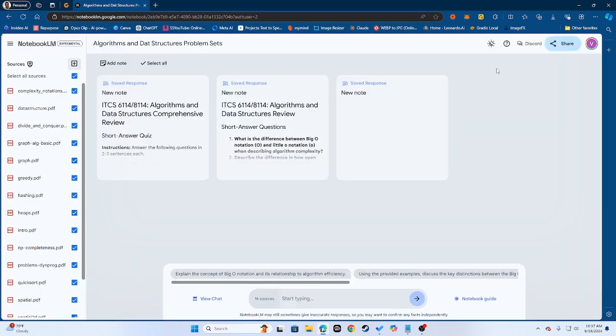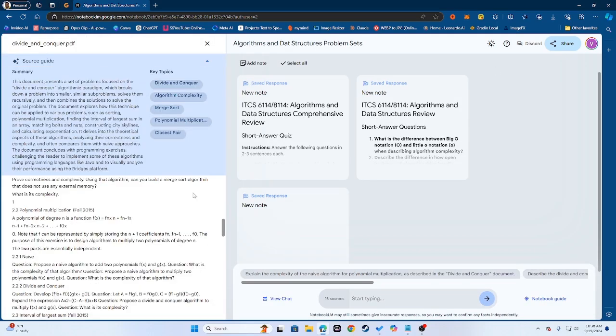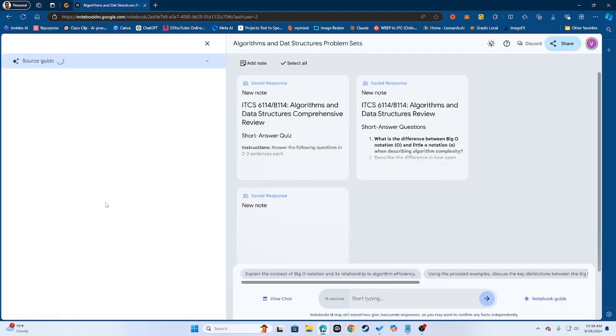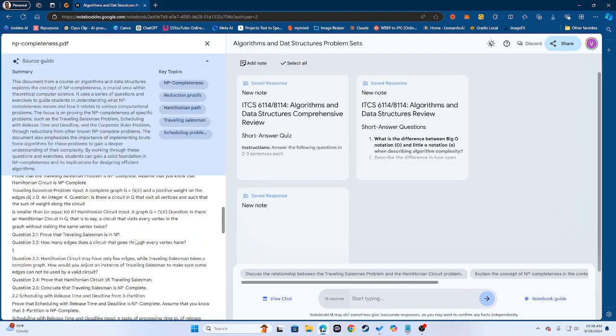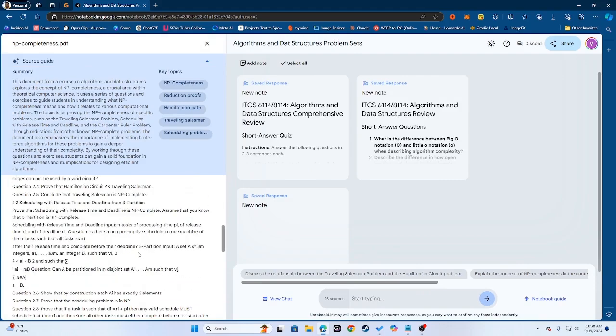Now, the beauty about Notebook LM is that unlike LLMs, large language models that are more for general reasoning and general understanding of different concepts, Notebook LM is specific to the data that you provided. So it is not a general LLM, it's more of a source-based LLM that basically uses the knowledge that you provide. So this is some of the knowledge that I'm giving it right here. And whatever knowledge I'm providing it, that's exactly what it's using to essentially respond.